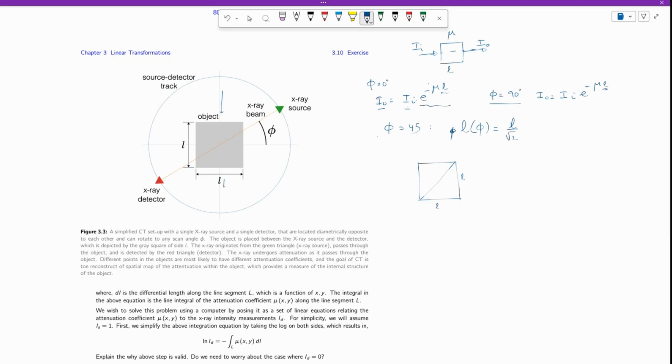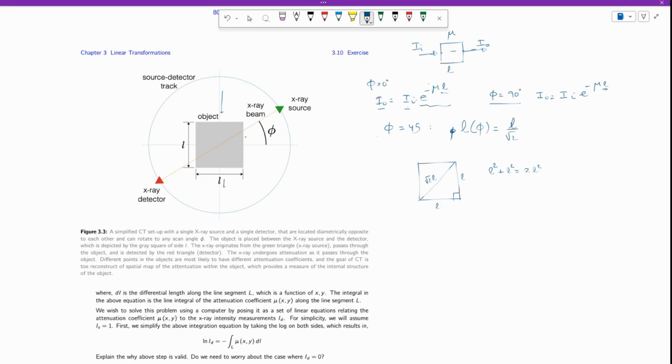Okay, all right. So this is a right angle triangle. So Pythagoras' theorem applies. The square of the length of the hypotenuse is the sum of the squares of the other sides. So it will be L square plus L square, which will be equal to 2L square. That's the square of the length of the hypotenuse. That means the length itself will be root 2 times L. Right? That means you travel a larger distance, of course, this is the largest distance you will travel in the body. That is when it's 45.